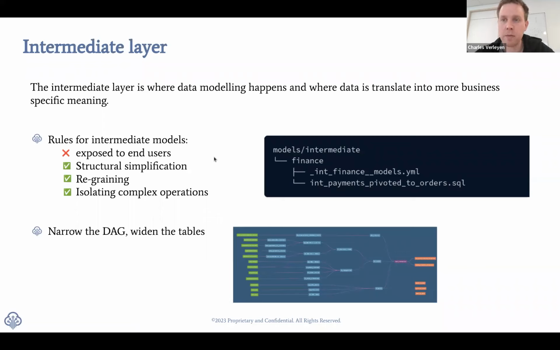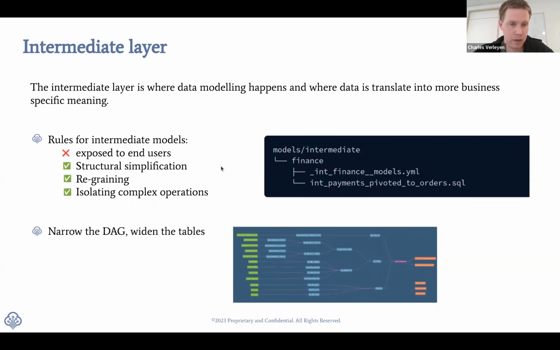You can join it together, etc., to translate it into a data model that will allow you to serve a lot of use cases for the data mart layer. So again, not exposed to the end user. You isolate complex operations, and the idea is that you also structure by data product, by domains.